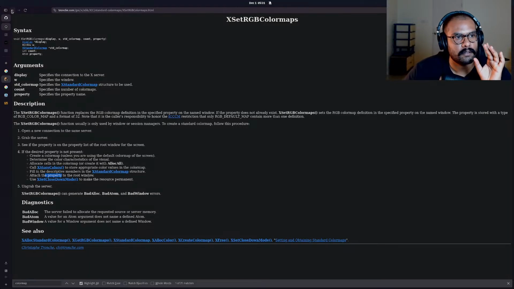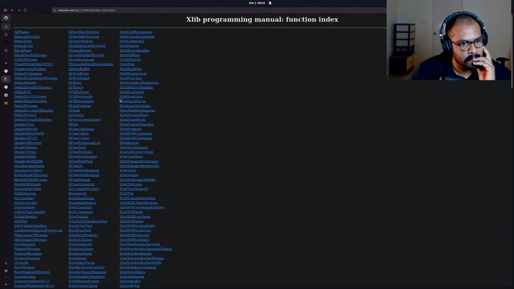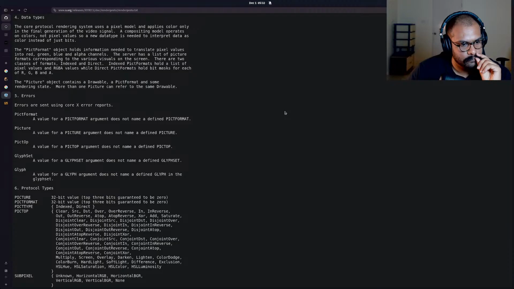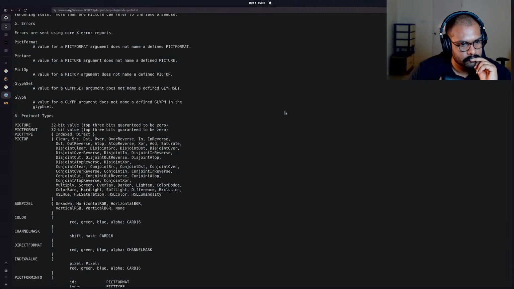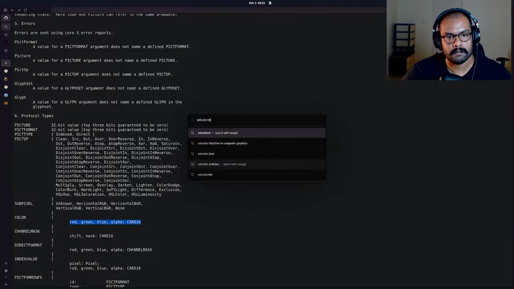Got bits of ideas here and there, but I can't see the whole thing coming together. Set color map X11 window Xrender.